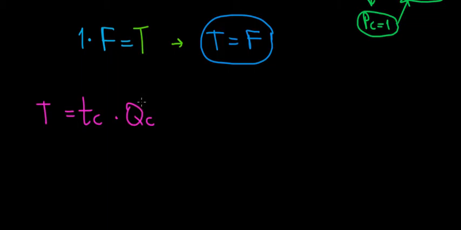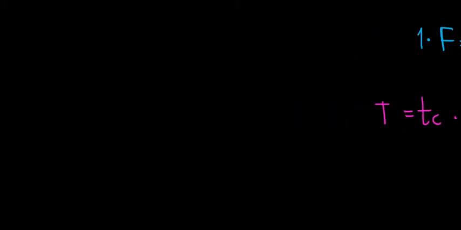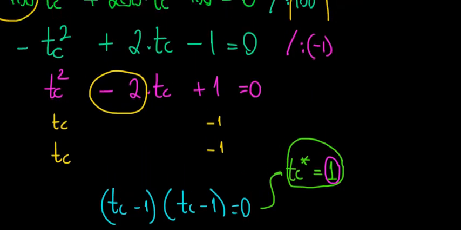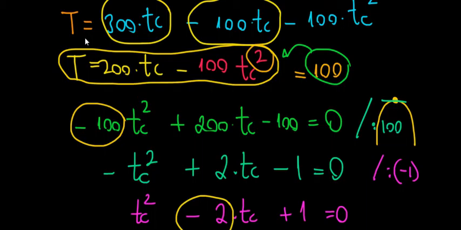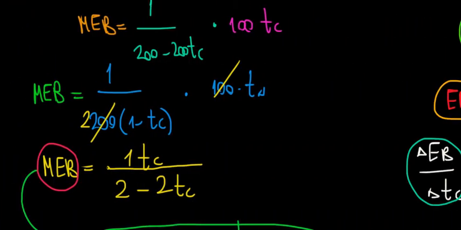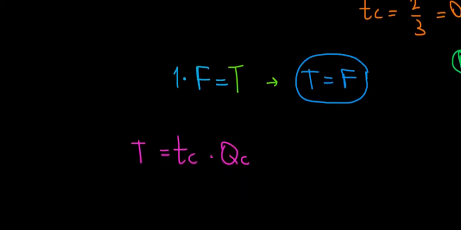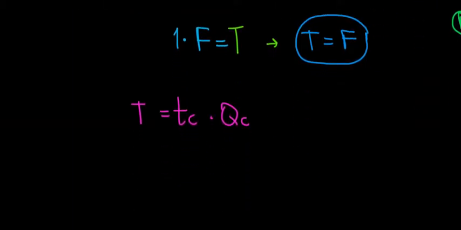Well, we know this function. We calculated it 2 videos ago or 1 video ago. Let's just take it because otherwise we will spend too much time doing all the math one more time. This was the tax revenue with the tax on coffee in mind. So that's 200 times TC minus 100 TC squared. Let's write it over here. Somewhere over here below. The tax revenue is equal to 200 times TC minus 100 times TC squared.